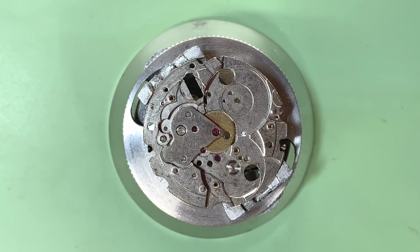Right, the next thing to fit is the barrel, and I did do a video of putting the mainspring into the barrel, only once again I failed to press record, so unfortunately I saw it, you didn't, but I then did a little video on the microscope just to show you how it looked inside the barrel, so I'll cut again now to that video.